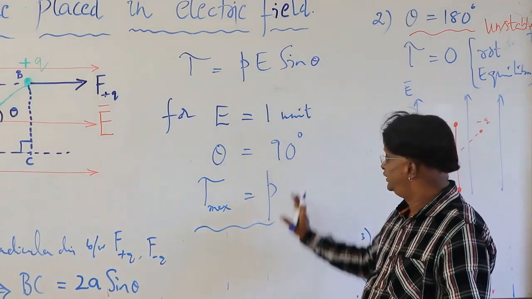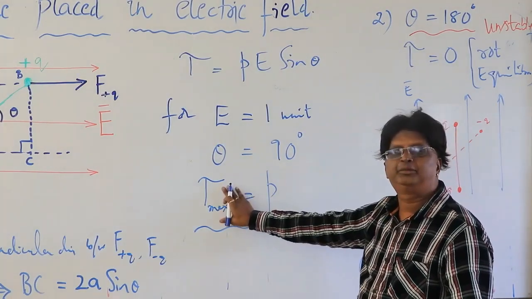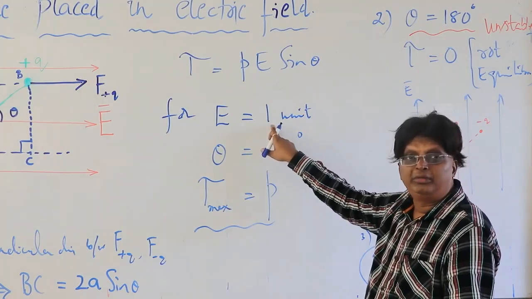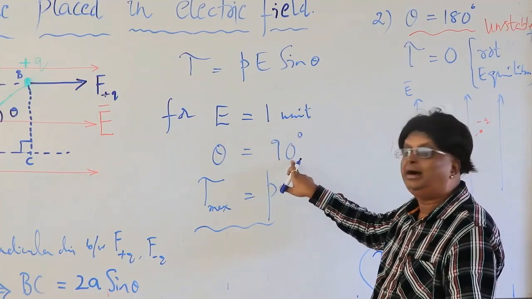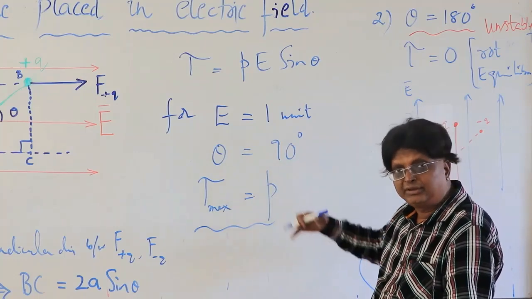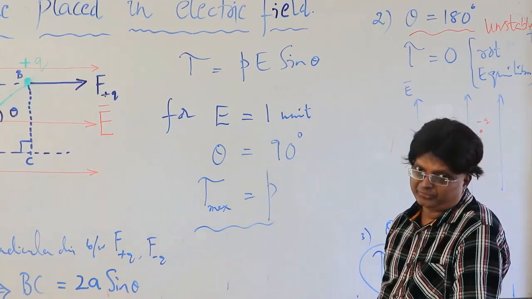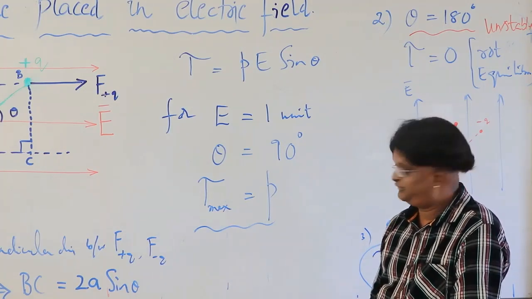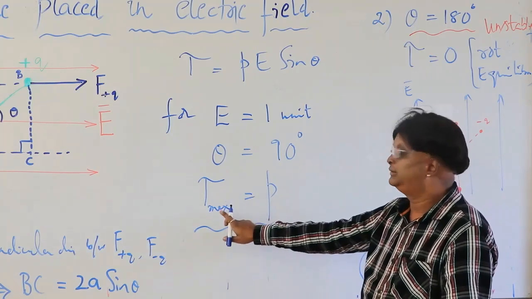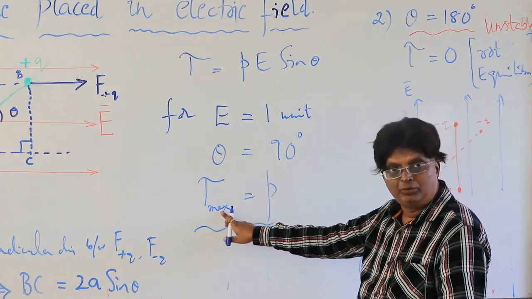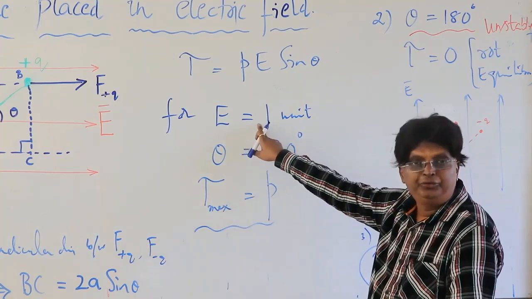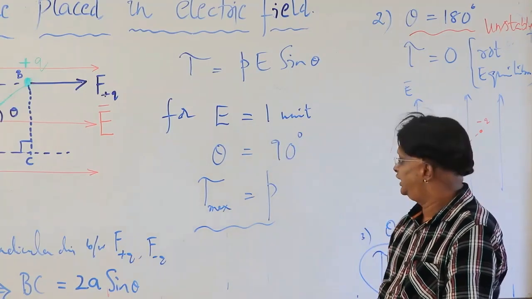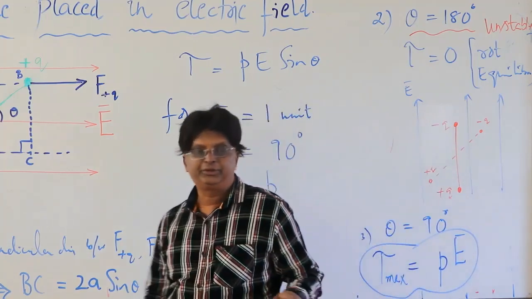Now going in reverse order. Dipole moment is the maximum torque experienced by the dipole when placed in a uniform electric field of unit strength at right angles. 90 degrees is there, therefore I call it at right angles. Now English part, I don't write. Please listen to my statement and make it into your notebook. What is the definition of dipole moment? The maximum torque experienced by a dipole when placed in a uniform electric field of unit strength at right angles is dipole moment. Is it done?